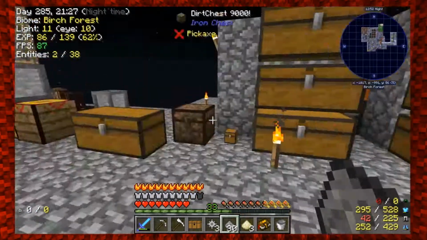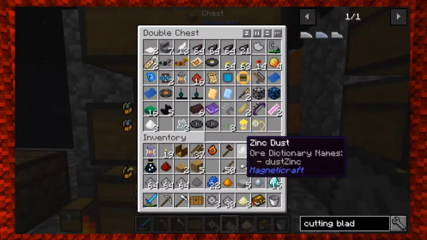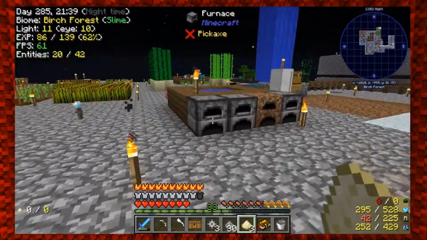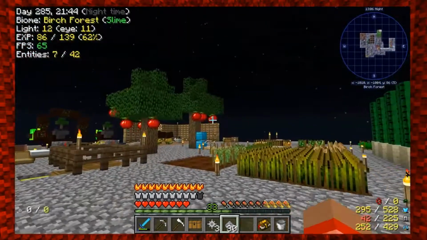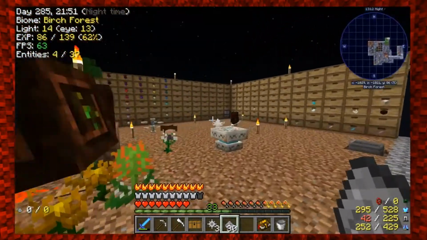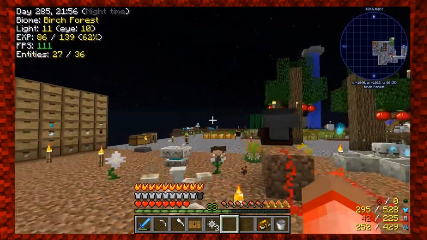Let's put some of this other stuff up here. Aluminum dust. Put the rest of this dust here. You can stay in there. All right, so let's smelt this up. And yeah, let's cook all 3 of those up. Let's put the rest of this dust over here. And we should be able to make our cutting blade, which we're going to figure out how this stuff works.